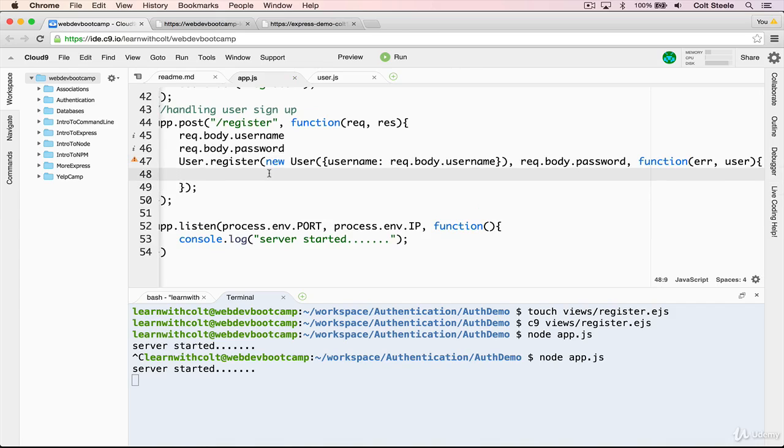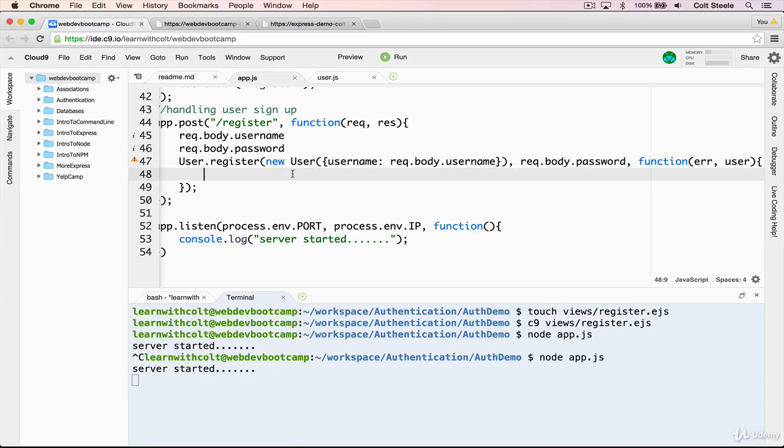Okay, so let's talk about what we've done so far. We make a new user object that isn't actually saved to the database yet. It's a new user, and we only pass in username. And the reason that we do that is that we don't actually save the password to the database. That's not really a good idea. And I'll show you what we actually save instead once we get something in a database, but it's not the password. So what we do is we pass the password as a second argument to User.register.